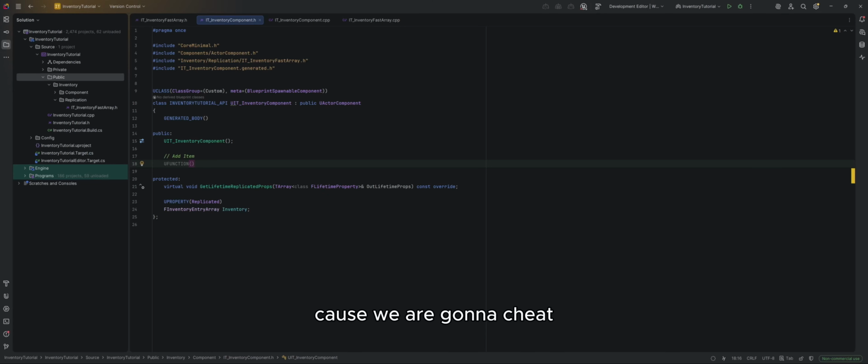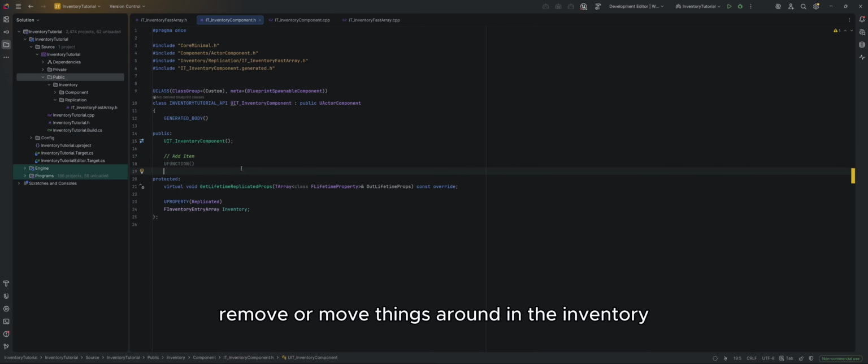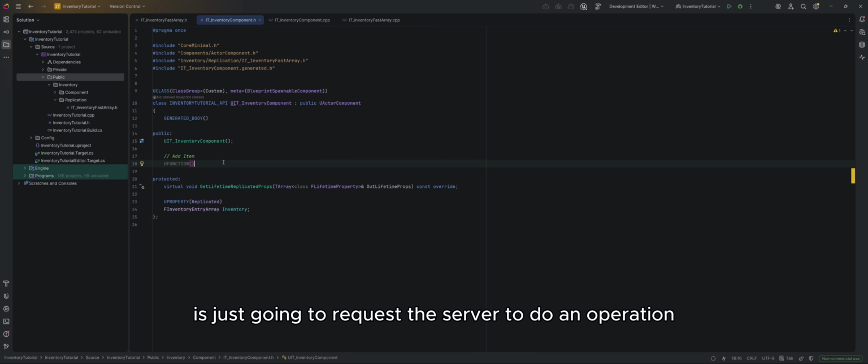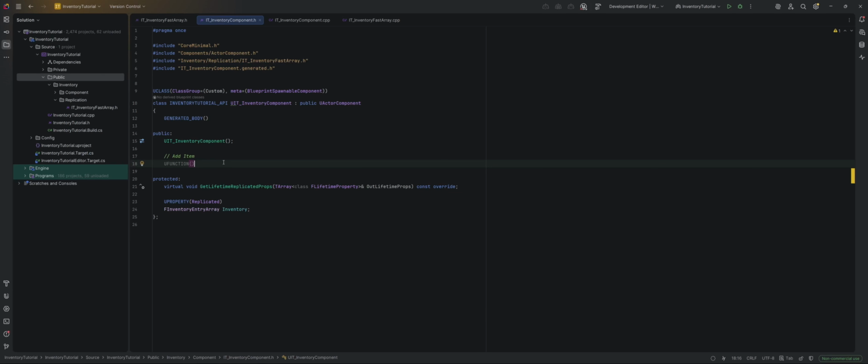And to mitigate that a little bit, we'll make it so that only the server can do operations on the inventory. So only the server will be allowed to add, remove, or move things around in the inventory. And the client is just going to request the server to do an operation on the array, like to add, remove, or whatever it needs.